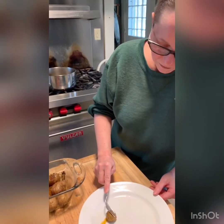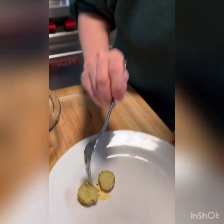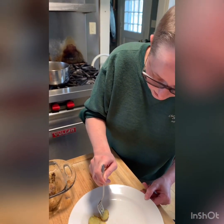I just want to show you if you cut into it. Let's see if I can get a good, see that? All nice and yummy on the inside, and you got the little crunch on the outside. Here, I'll eat that for you. I want it. You'll get some more, trust me.